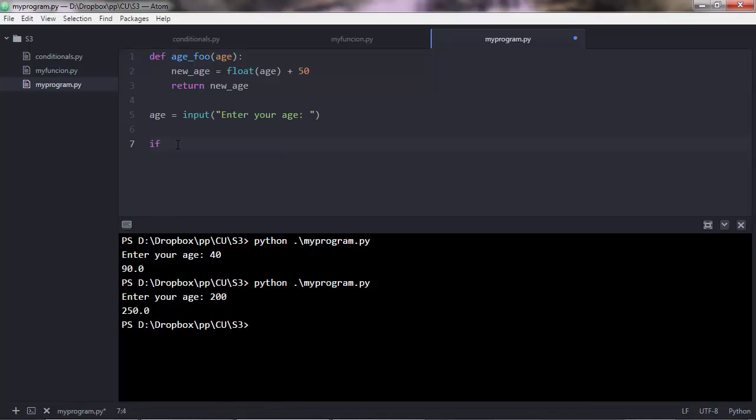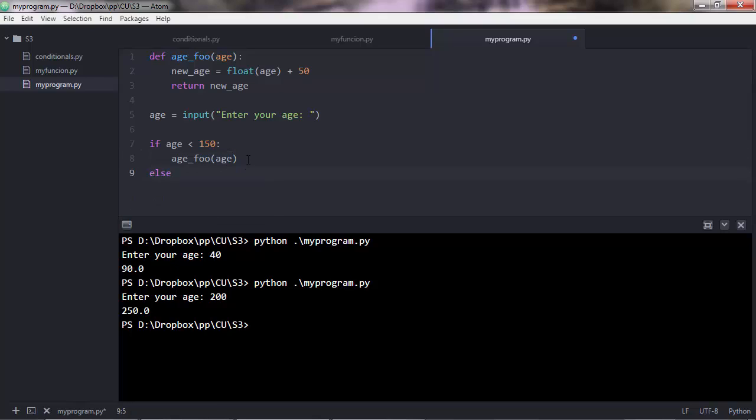So let's check that. If age is less than 150, that is the time when you want to call the function age, so you're passing age in there.